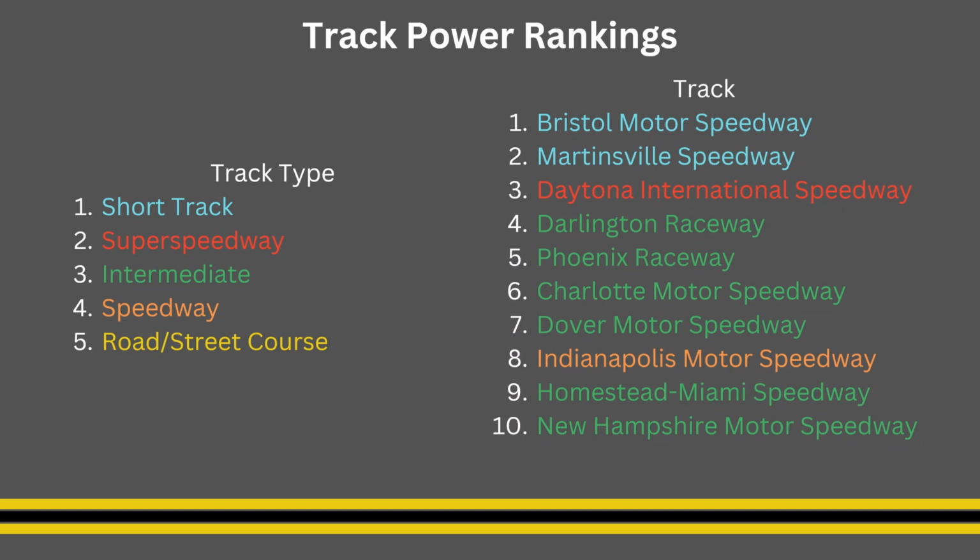That's what makes them distinct. It's what makes them unique, in my opinion. And I just don't feel like the series, the cars, and everything are meant to do a whole bunch of road course racing. But I do appreciate they have a couple. Sometimes I miss the days of two or three instead of six, but a lot of people seem to like it, and it seems like some of their road course events are really, really big events. So I guess we should keep them.